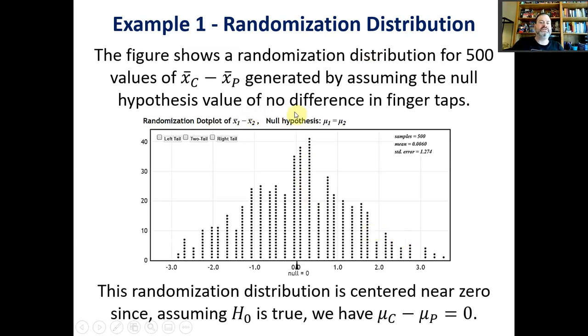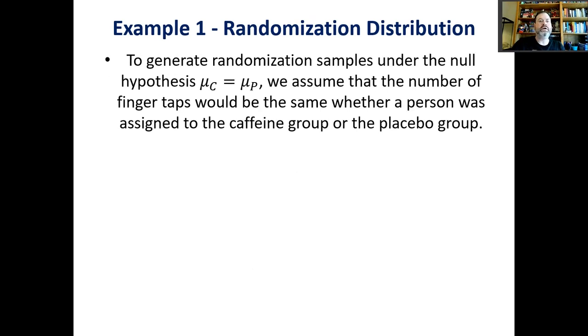So this is sort of what we have to figure out. How do we generate a dot plot that will show us what happens if the null hypothesis is true? Well, we're going to see how to do that. But for now, let's just see how to use that, and then we'll work backwards and see how we built this thing. Again, I'm going to do the StatKey on a separate video.